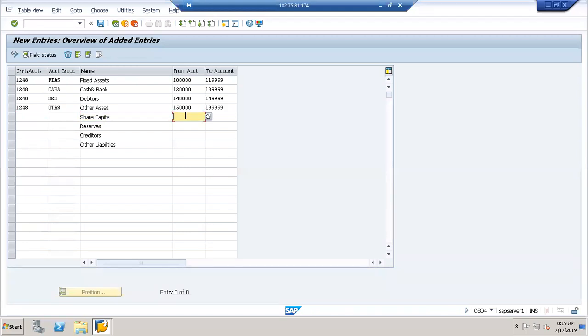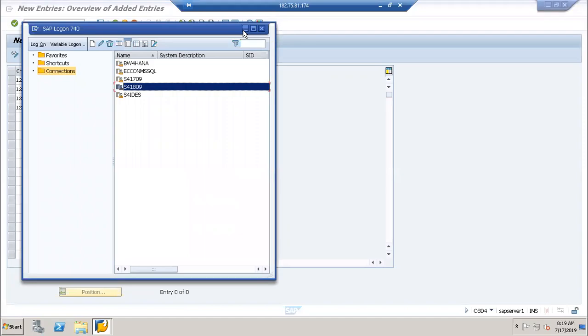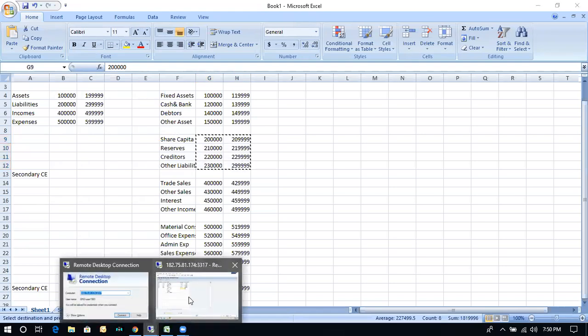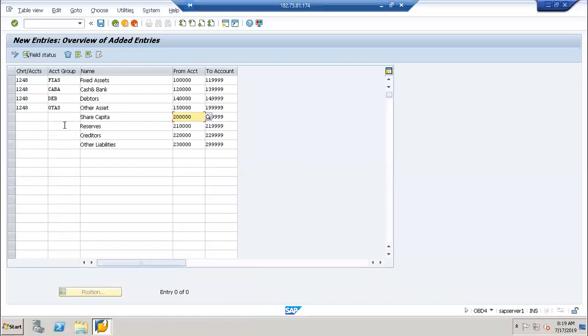Take the range of that, and here share capital, SHCA. You can give any code.